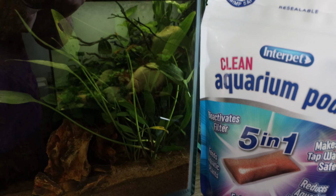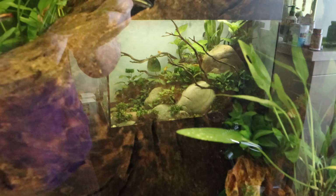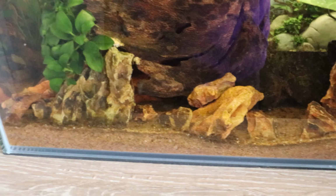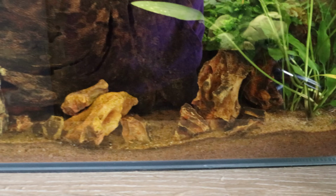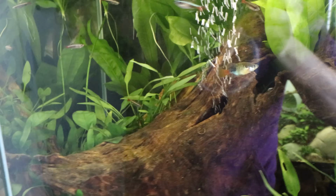Now, I did use the aquarium pods in both this tank. Sorry for the reflection. You can see the barb tank better than you can see this tank because these lights aren't fully on yet. They're on the timer, so they're just starting to wake up now. But yeah, I did use the pods in here, and I think it's working quite well. It is very crystal clear, very happy, everything's looking good.